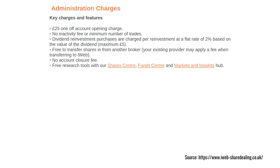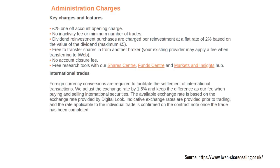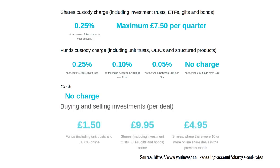One of the discount brokers in the UK, iWeb, has no administration charges but there is a £25 one-off entry fee to open the account. The cost for foreign exchange is much higher than it is with FreeTrade and the cost per trade is £5. And finally AJ Bell charges you a 0.25% custody charge just to use their platform for shares and exchange traded funds, plus a tapering platform fee for funds. Trades cost £1.50 for funds and about £10 per trade for shares, falling to £4.95 if you trade a lot.